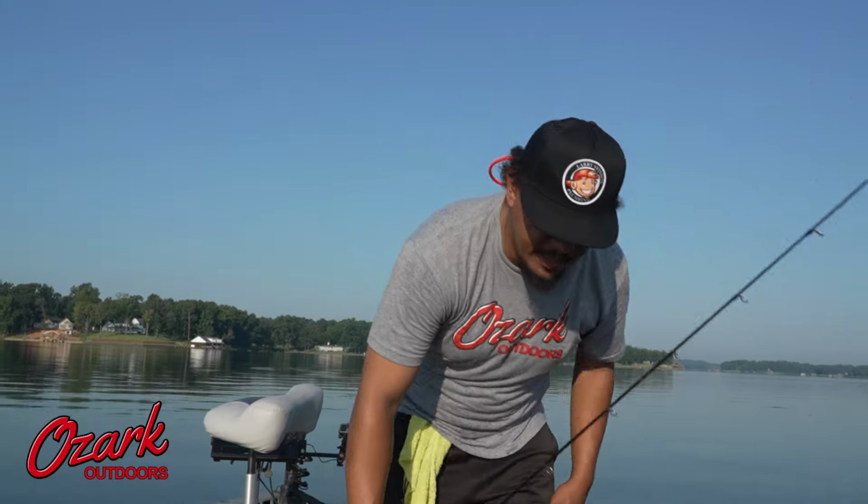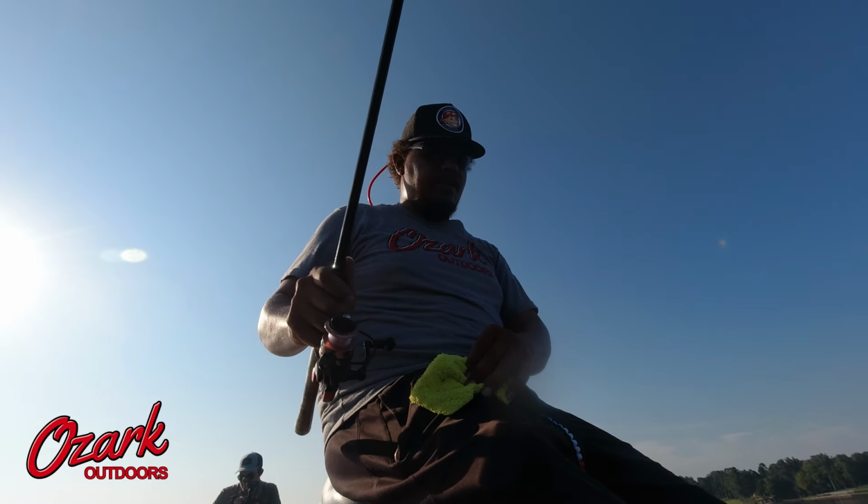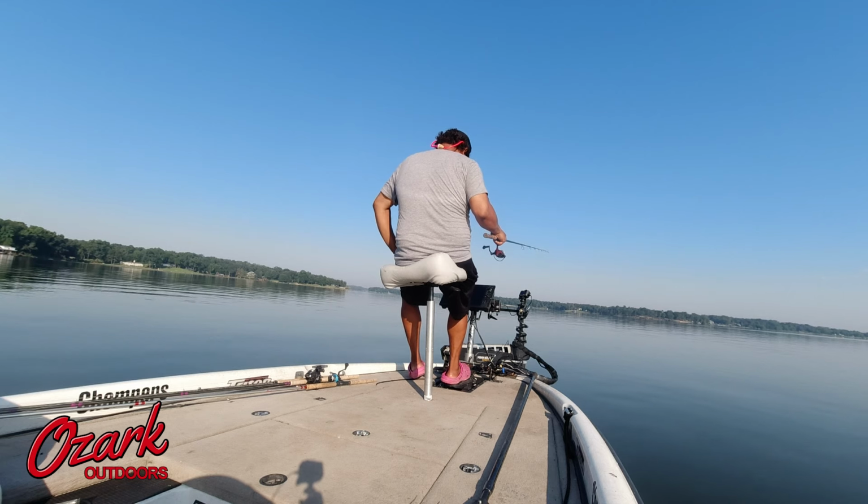Oh, and she gave me a little flip. There's a bass sitting on top of a crappie right here. It's a little bass. Maybe she identifies as a crappie. It's 2024.